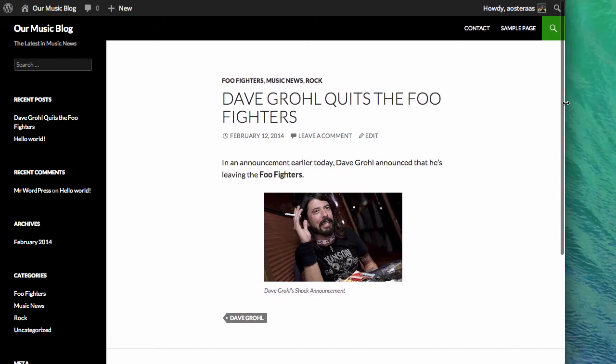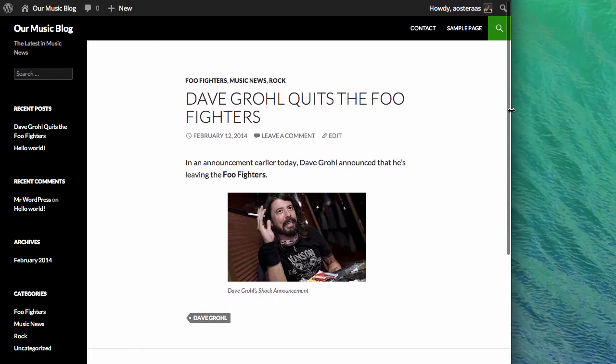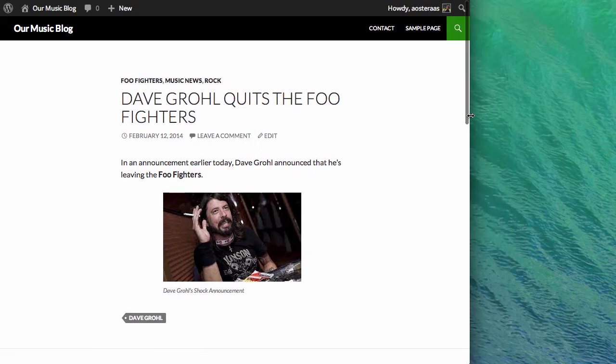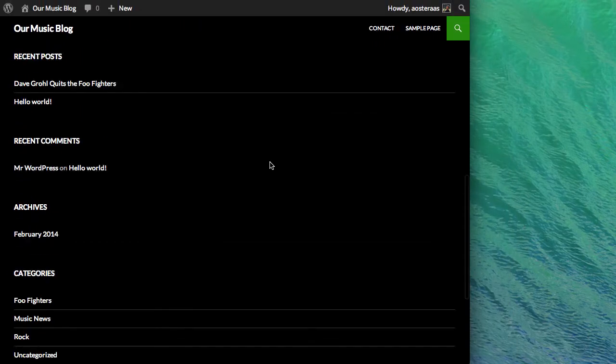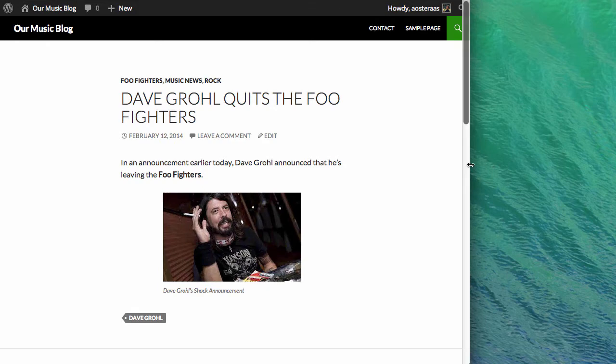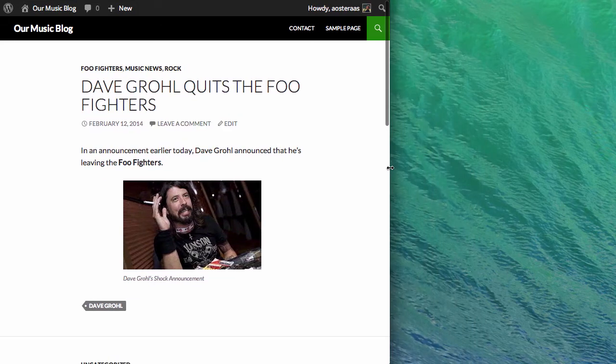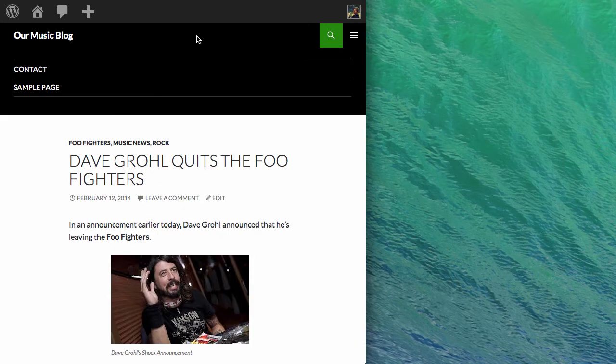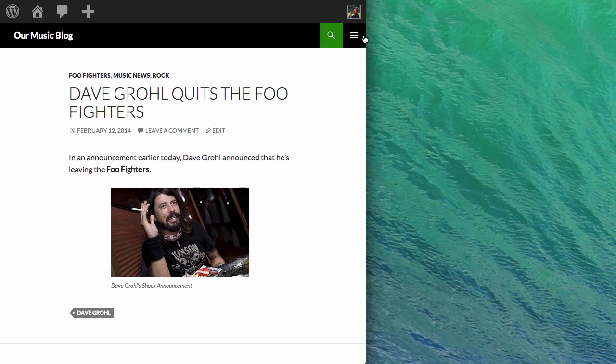So if we just grab the window there and move it in a bit, we can see the sidebar just shrunk down and then it disappears completely. If we go down to the bottom, it goes down below all the main content there. We keep going, the margins between each of these items get a little bit smaller, and then the top menu changes completely. And instead of having everything just in a line there, it actually goes to the three-line hamburger menu. So you can click that on and off.